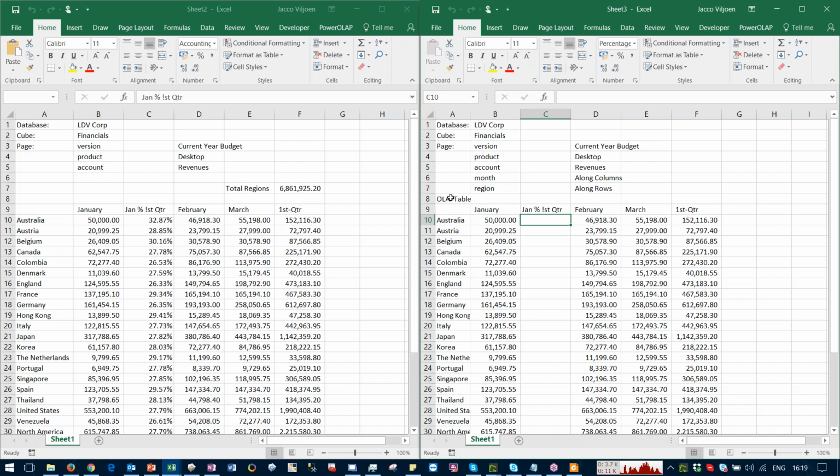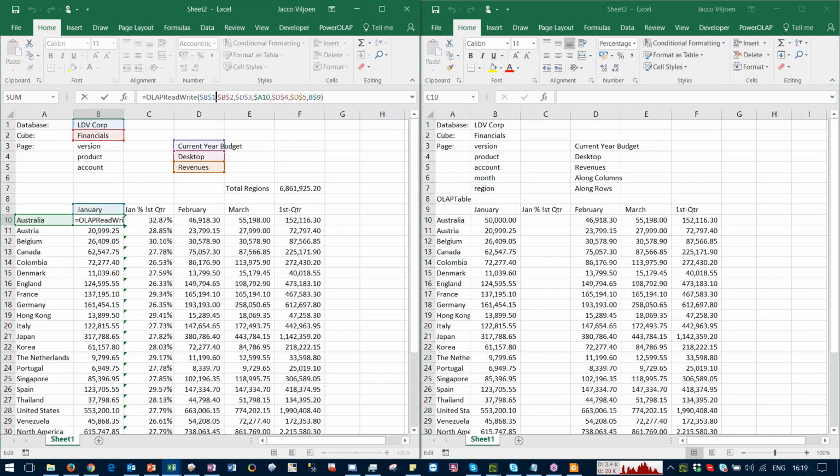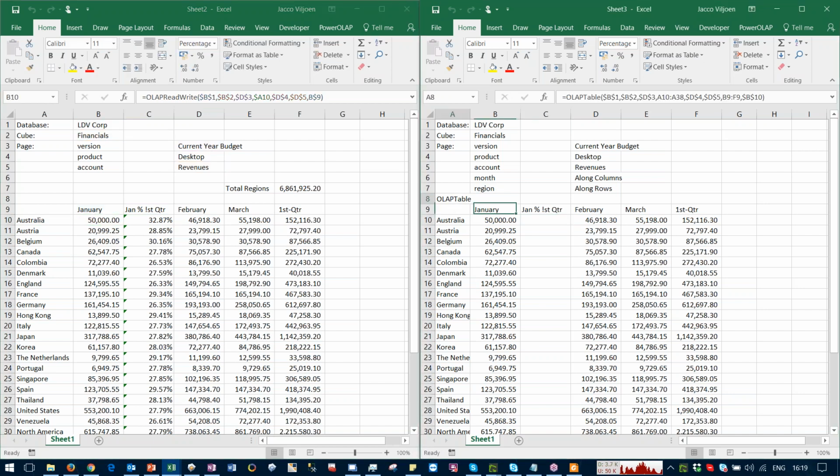So the difference between the Olap Readwrite is that there is a formula per cell. The Olap Table has got a single formula at the top of the page that brings through a matrix of a report. So in this case, it brings us the page members, which is currently a budget, desktop, and revenues.